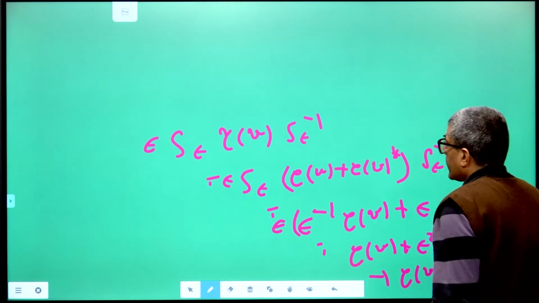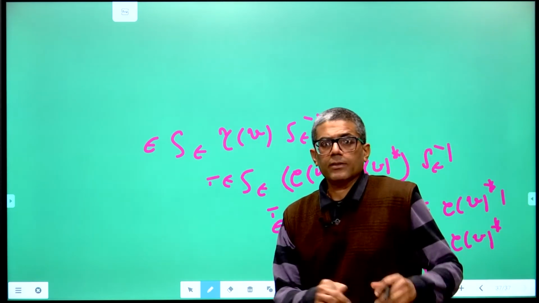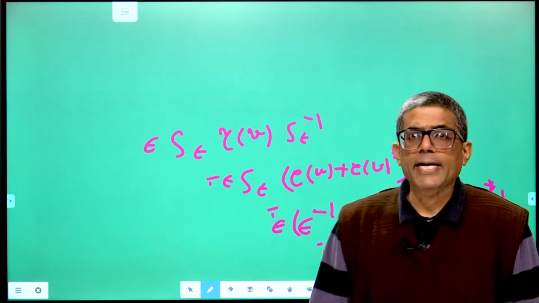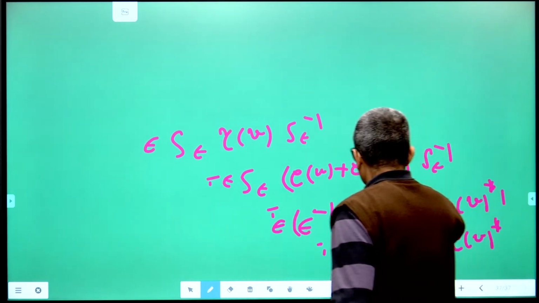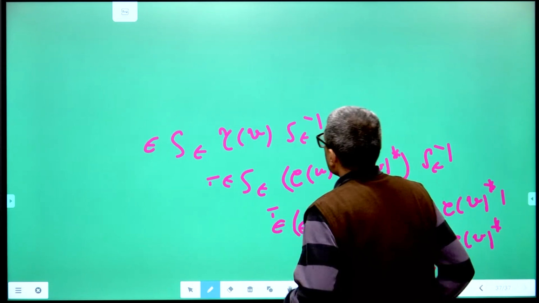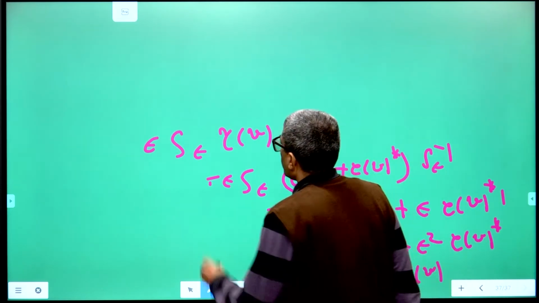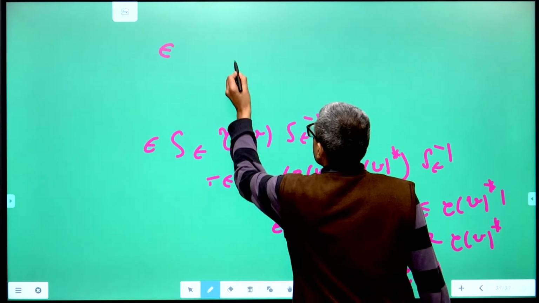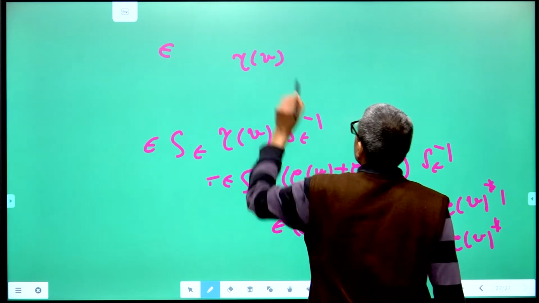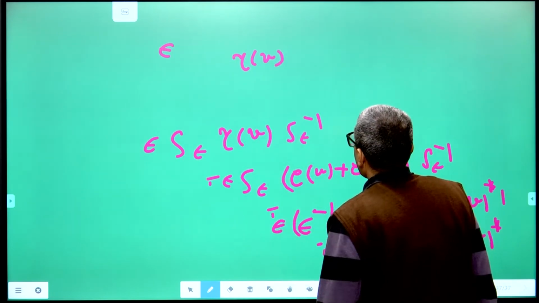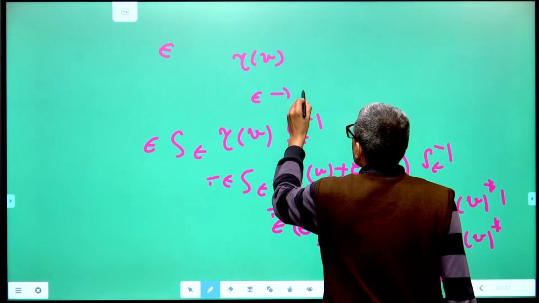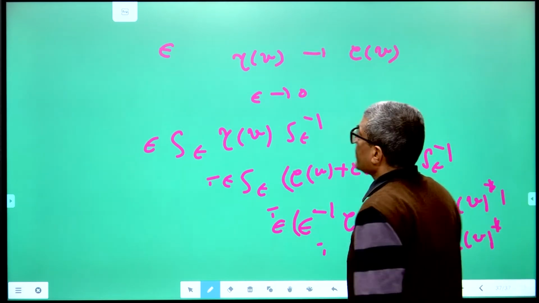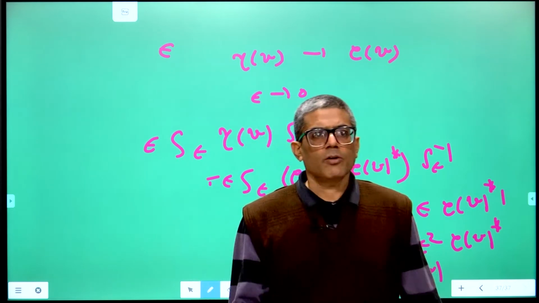That means the Getzler scaling operator acting on the Dirac gamma matrices after an appropriate scaling tends to a creation operator EV. That means this is called the classical limit. You can regard epsilon as Planck's constant. In the quantum situation, you have a gamma operator which is used in quantum mechanics. After Getzler scaling, in the limit as epsilon goes to 0, this becomes simply a creation operator. That means that the Dirac operator gets replaced by 1 forms.